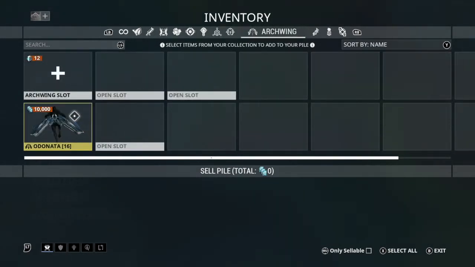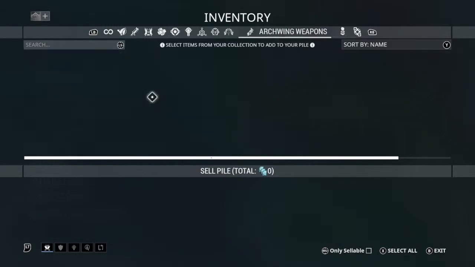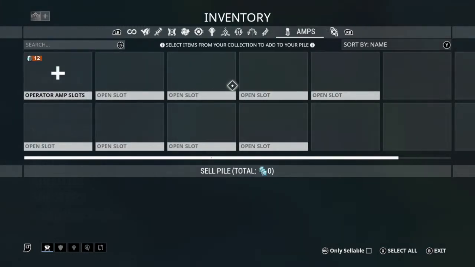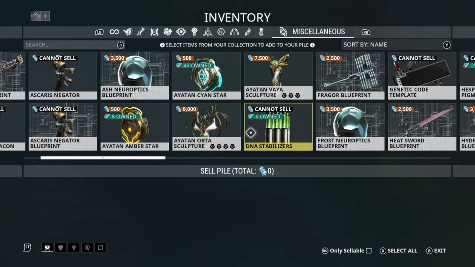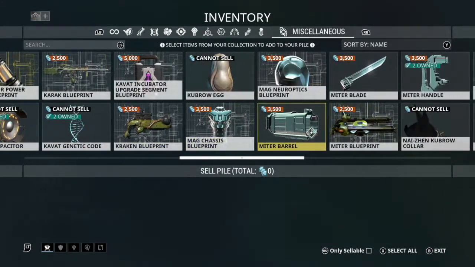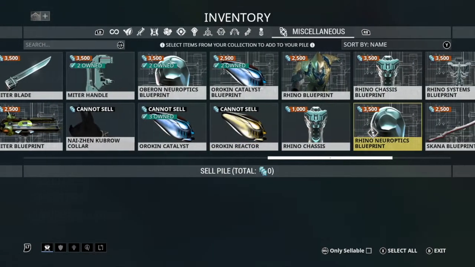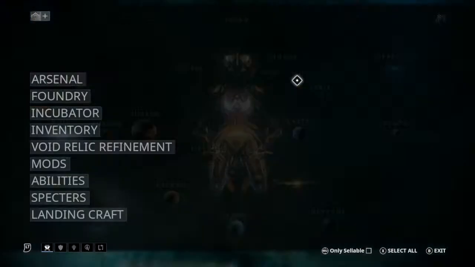Arch-wing. The Odonata is the only arch-wing I have. Again, you have 4 slots open, simply because I got it for the quest. And these are my 2 arch-wing weapons, again because I only have them from the quest. I don't really like doing arch-wing stuff. This one is amps. I don't have any amps at the moment. And this is just the miscellaneous stuff: DNA stabilizers and all that kind of stuff. So this is where you'll find extra weapon chassis, Warframe chassis blueprints and stuff like that. Okay.